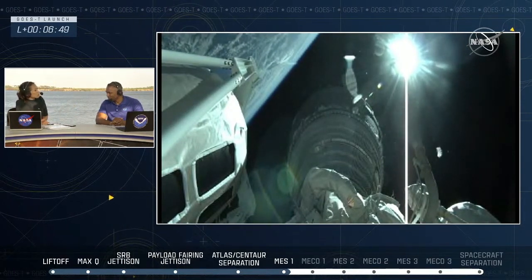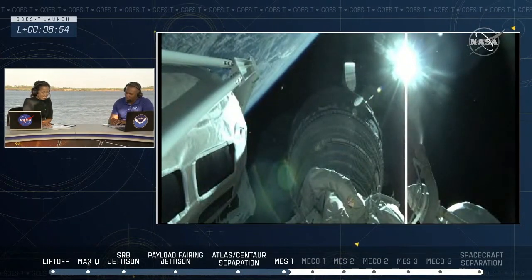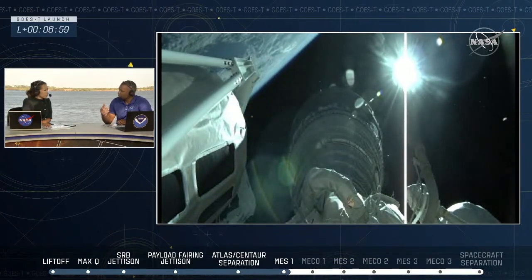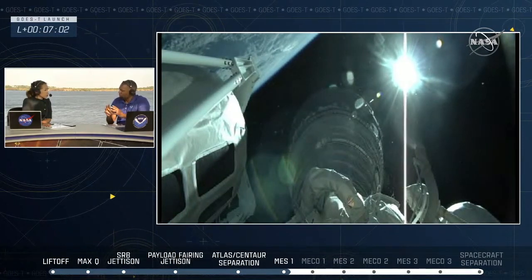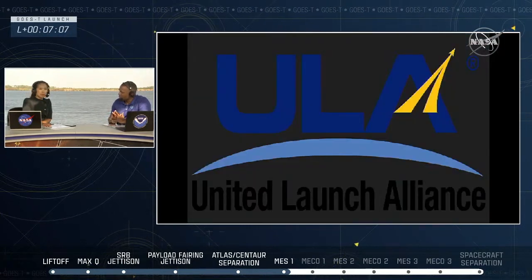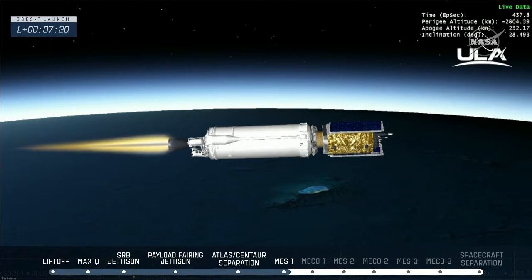So what's next for this mission? Now that we've had a successful launch, we have about 12 days before it actually reaches geostationary orbit. At that point, we'll start our checkout phase — we'll be looking for the data to come down from the spacecraft to make sure everything checks out, that the images are correct. GOES is NOAA's latest weather satellite. We've been launching GOES satellites together for nearly 50 years, with so many advancements made in between.